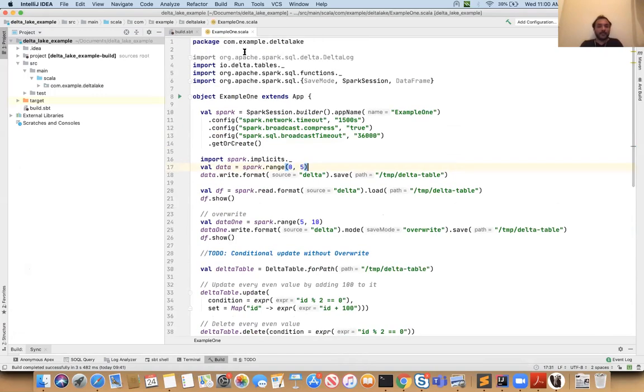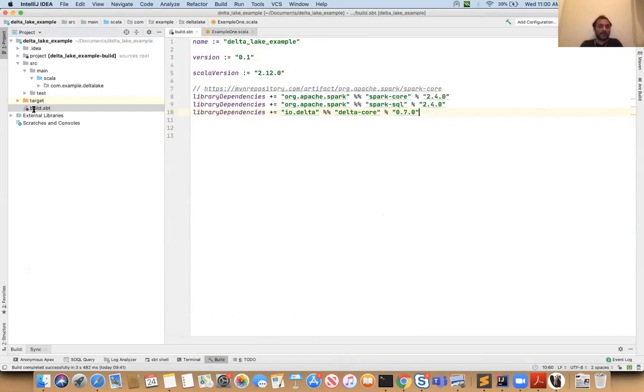So same thing, the Scala project, you will have to import only one library called io.delta, delta-core. Once you have that, everything is done. You don't have to do any other configuration or setting, just import one library in build.sbt, and line number 10 will suffice for your purpose here.